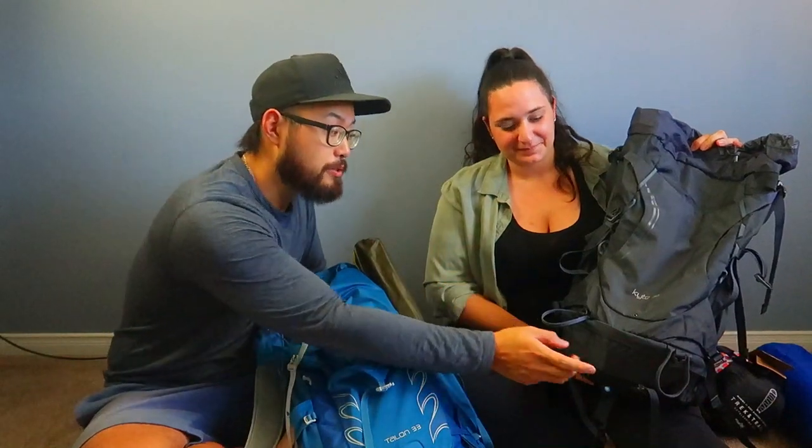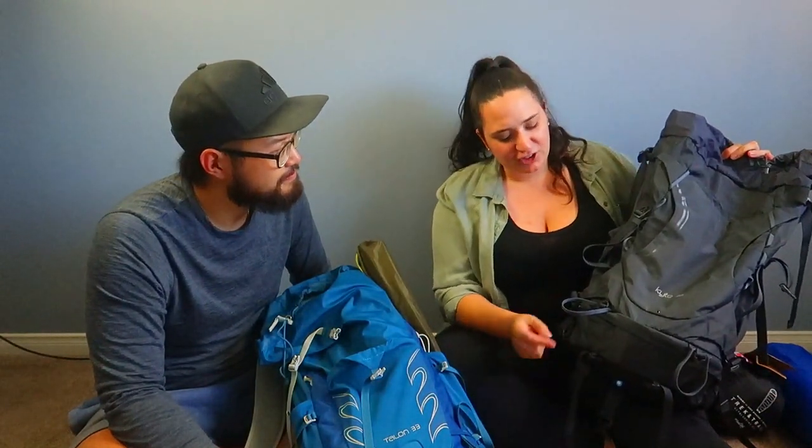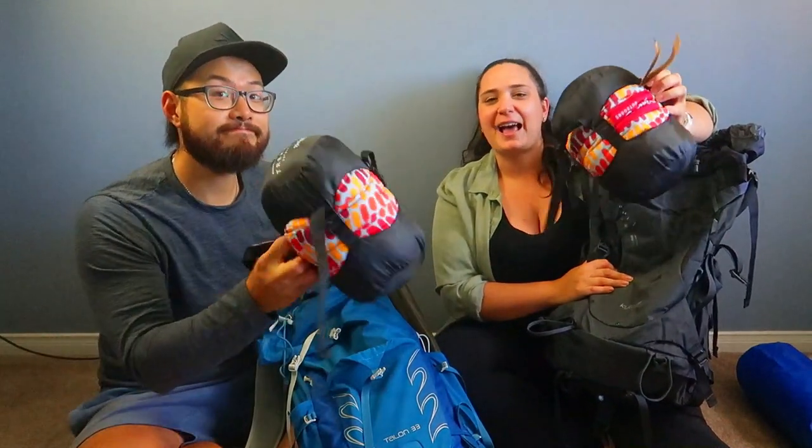That was actually really, really smart of her to put things on the bottom because you put the heavier things on the bottom so they don't feel like they're weighing you down as much. I also have straps at the bottom of my bag that allow me to strap things on the outside. I initially tried putting my sleeping bag on here, but because our sleeping bags can really condense down, I decided that this is actually going to go in my bag, and instead I might put my chair out here because it's a little bulkier and heavier and it'll take up a lot of space in the bag.